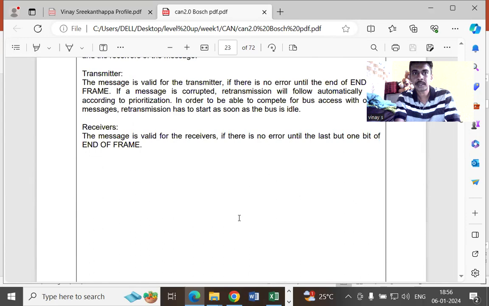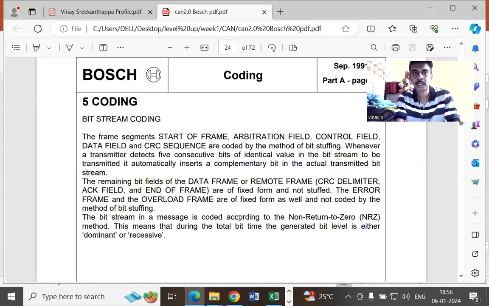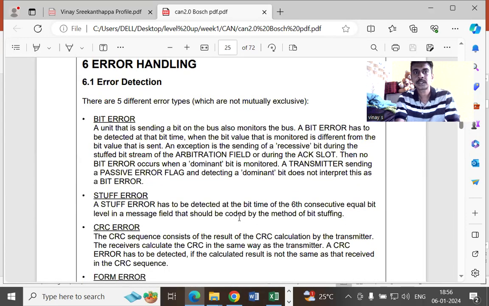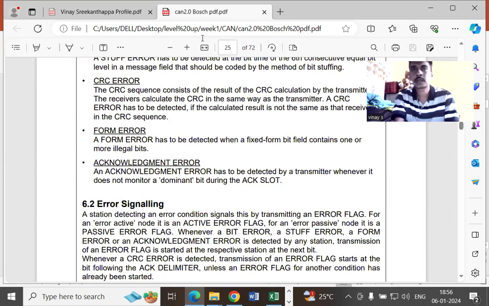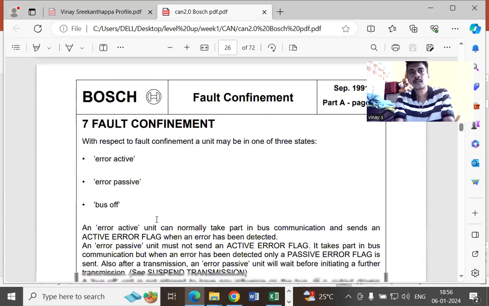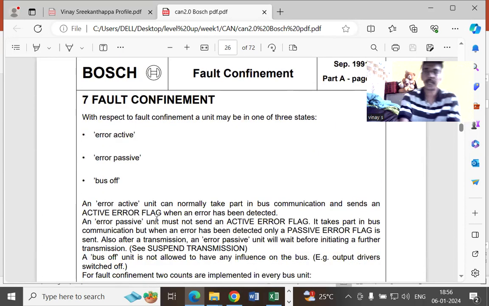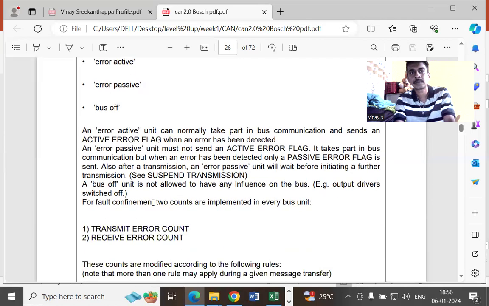We will also see CAN message validation and transmission in detail, and how CAN messages happen. It is also plug and play. Plug and play means any ECU can be added or removed without disturbing anything in the network.